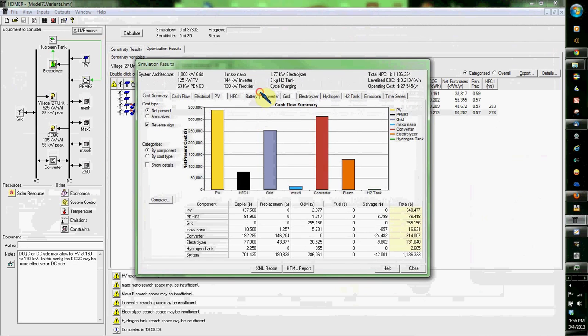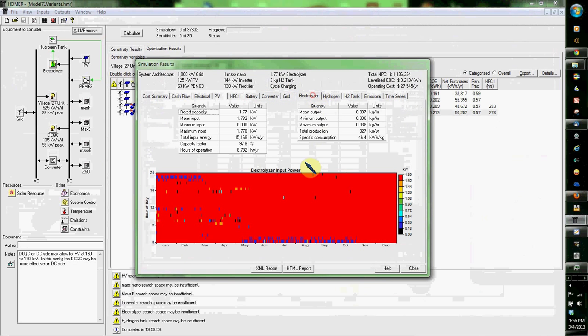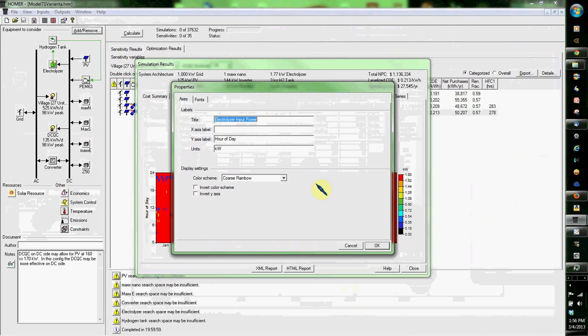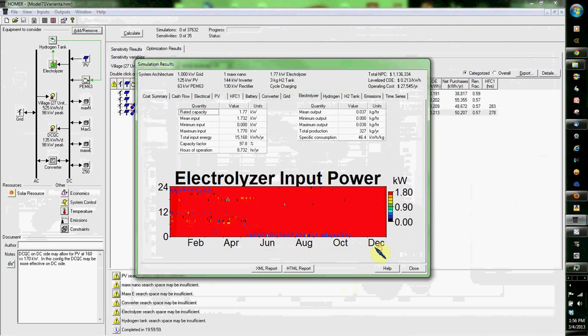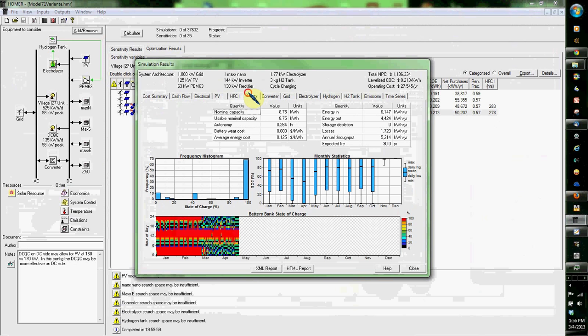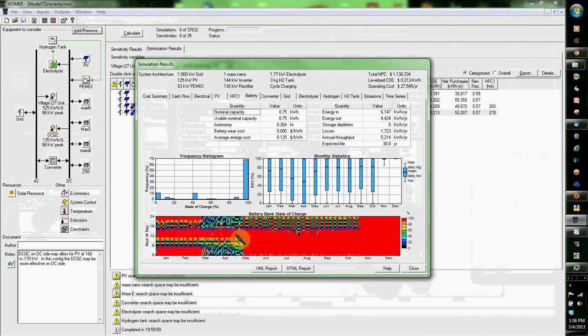Now, you can go to all this and right click and adjust the properties, like if you're going to cut and paste into a report. That's obnoxious, but you get the point. If you want to see battery throughput, this is why I chose the flow batteries, by the way. The flow batteries can be discharged completely and then brought back from zero regularly because they keep their electrolytes in separate tanks. Only the stack needs to be replaced about every 4 to 5 years. And you have to figure that out for yourself. I went ahead and did the math and figured it out.